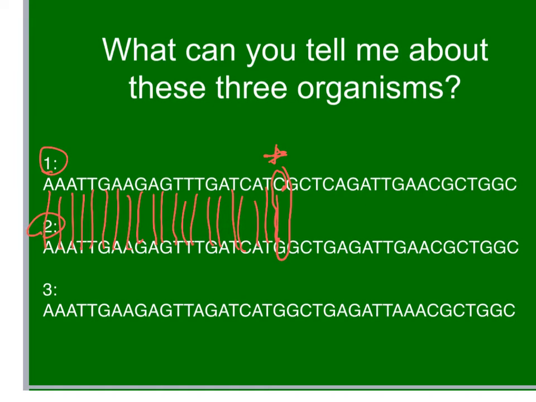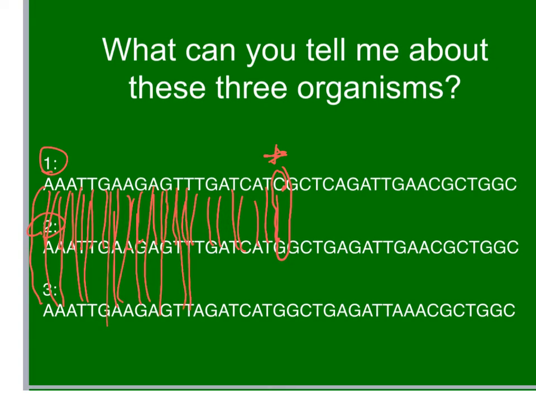Well, do we see the same kind of thing when we look at organism 1 to organism 2? So we look at A, T, G, G, T. Oh, and for this one, right, we have the T and the A. And you would do this all the way through the gene, and you say how many different are each of them, and could you put them in some sort of order? All right, so I'll let Keenan work with you on that.